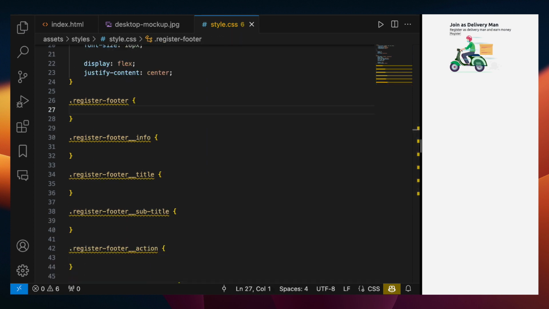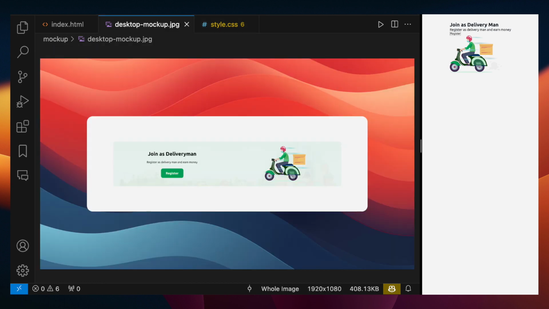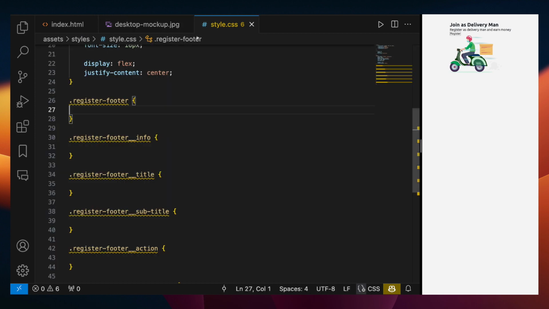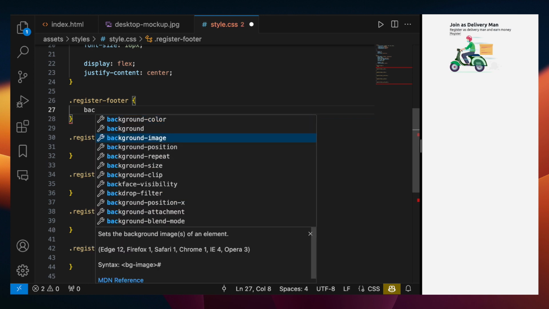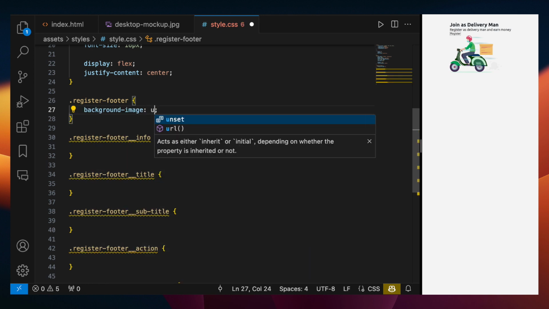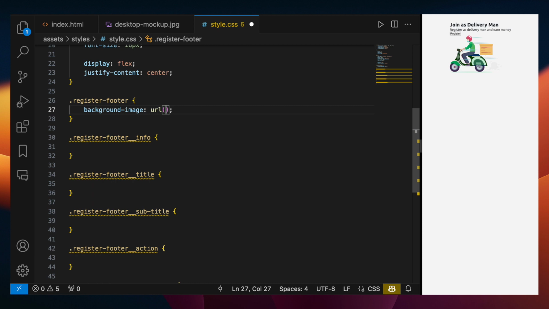Now that we have that, like I said earlier when we were going over the design, what we need to do here is add an image to our background. To do that, we head to our register footer class and define our background image. We'll say the URL being the asset images background.